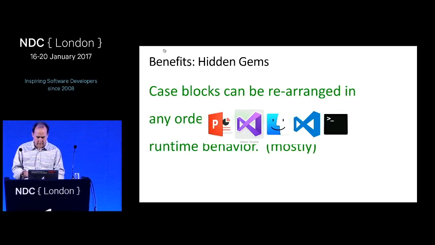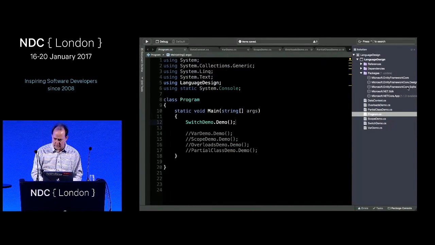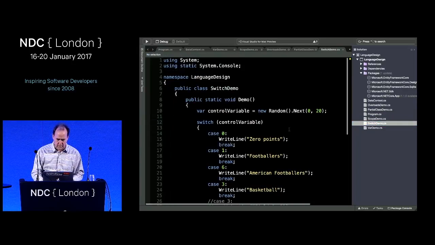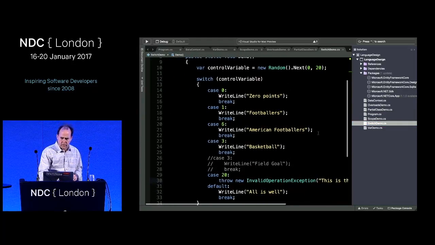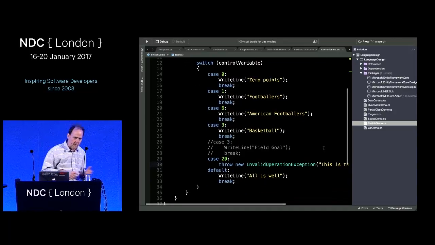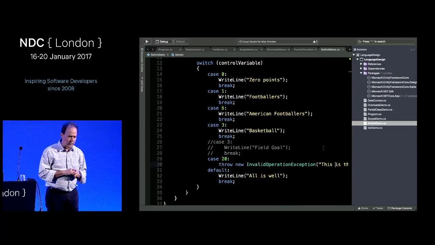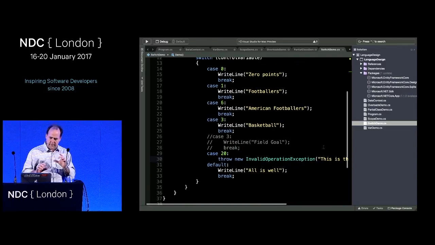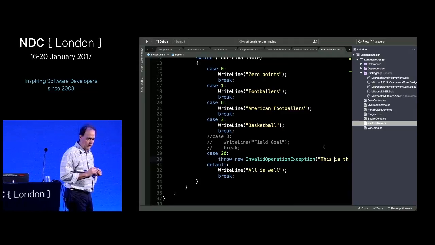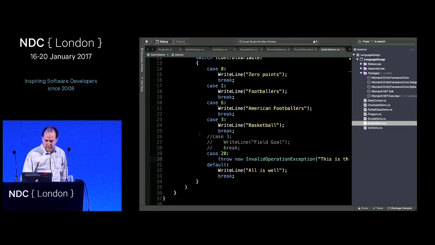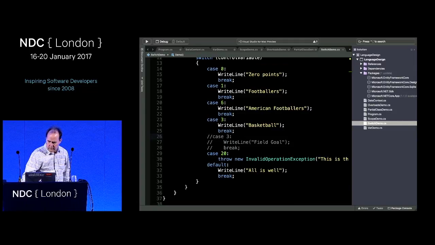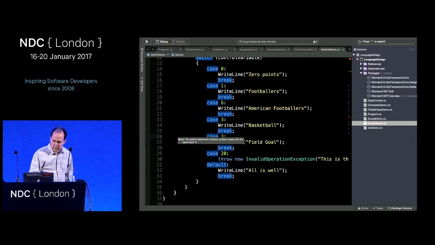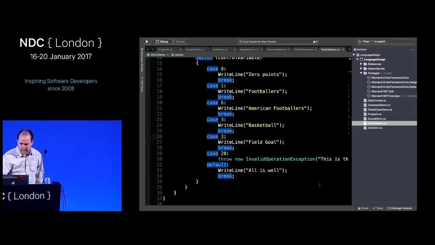So if I look at a little bit of a switch demo here, in terms of some of the things that we can do in the statements, if I were to write some things in terms of just a switch statement, looking at how many points you score for doing things in different sports, you can see there's a few bits where everything has to happen and any case could only occur once. If I were to comment out the second block for the third case statement, we get compiler errors on that because it will tell me that we can't have a second copy of the same constant.